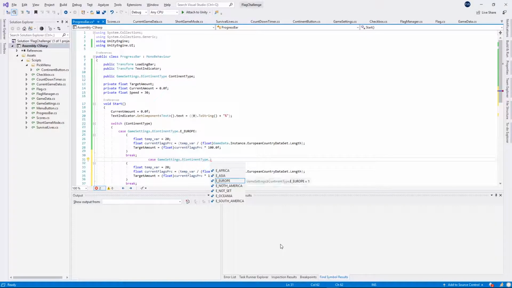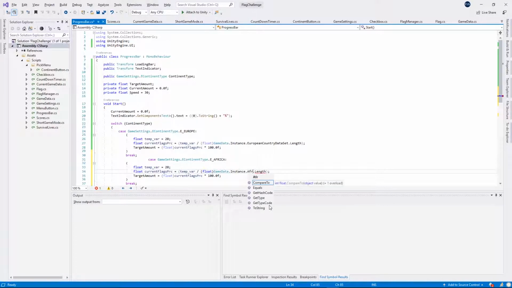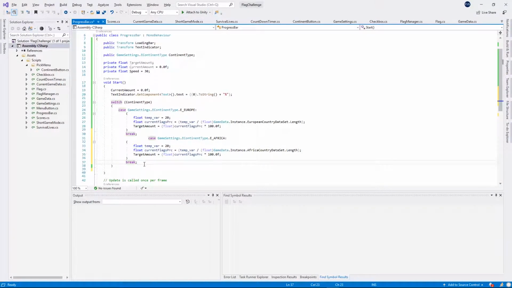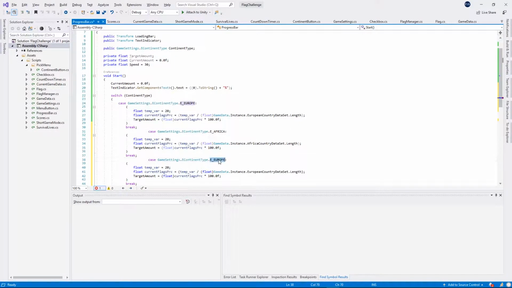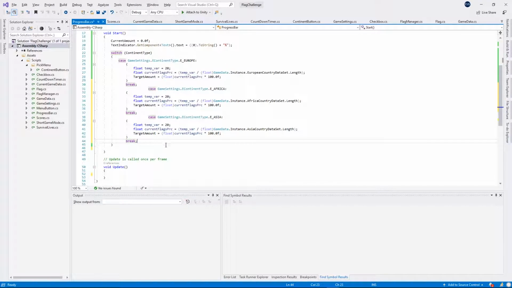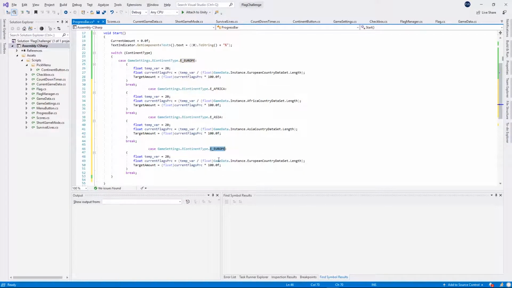So the next continent will be Africa, and we need to just make sure to change this game data instance. So we need to take the Africa country data set. Okay, so the next continent will be Asia. Next one will be North America.